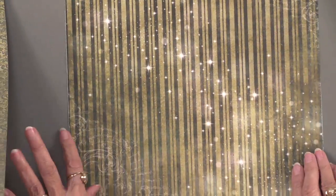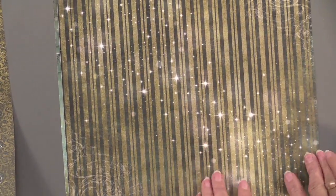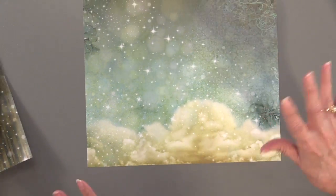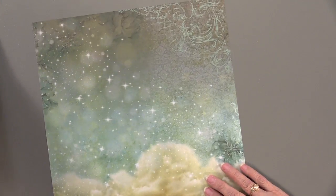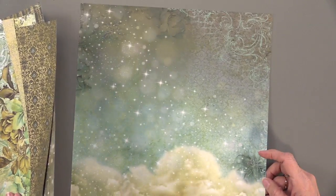And we have more sparkles, as you can see on this stripe. We've got flourishes down at the bottom and at the opposite corner. So just a beautiful look. And we also have some clouds and a starry sky. Midsummer Night's Dream comes to mind. It does, doesn't it? Absolutely. Then we'll flip these over.